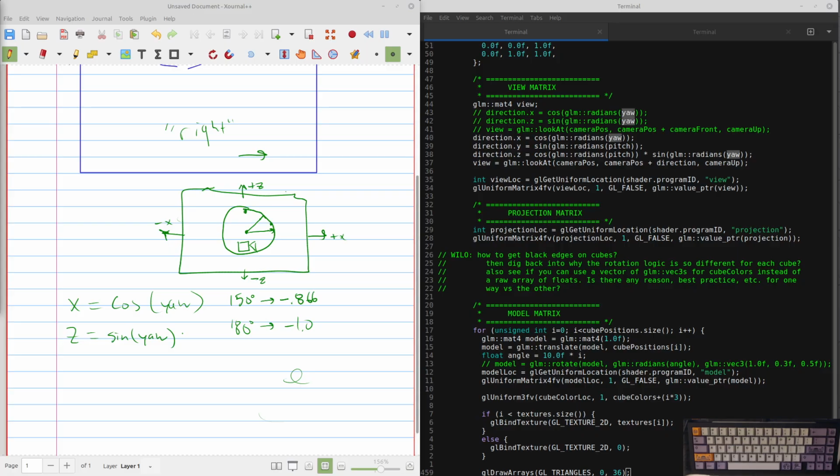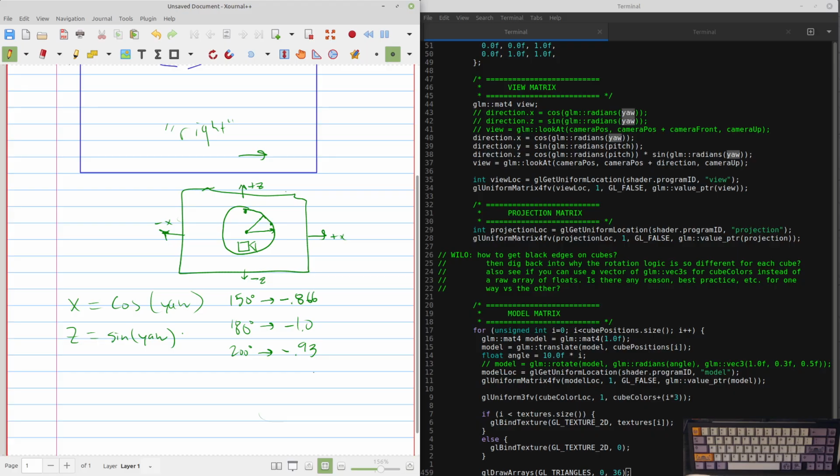Yeah, as yaw increases, the x gets small. It gets smaller, but then it gets bigger, right? Because if I then keep increasing yaw to say 200, it'll then go in the opposite direction. Right, it'll keep going back down.